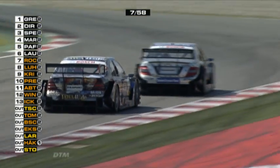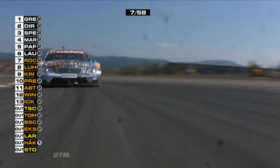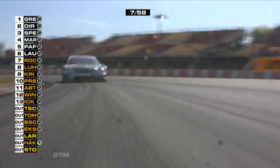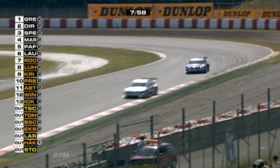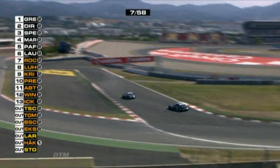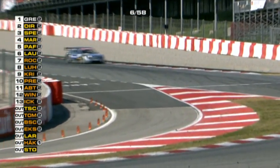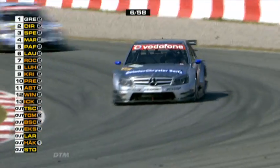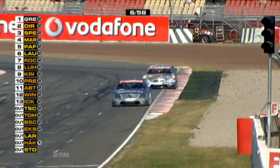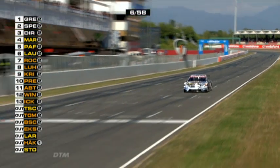And now the front two Mercedes of the two Britons running together. But there is no way that di Resta will challenge Jamie Green. Team orders will see to that, even if he could. But another great drive from di Resta, and that, of course, really will not be in the headlines. It will be all about the Audi withdrawal for this race. Spengler continuing on his way for some valuable points, of course.